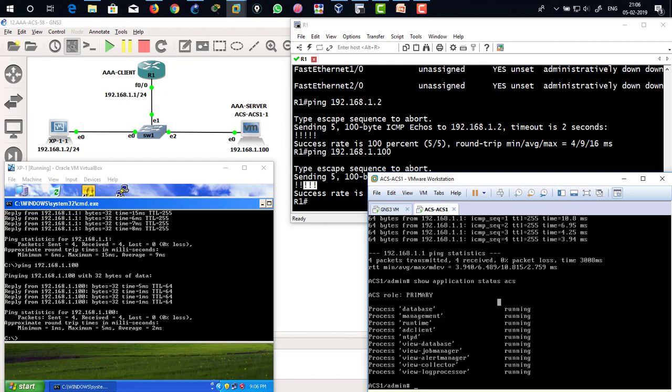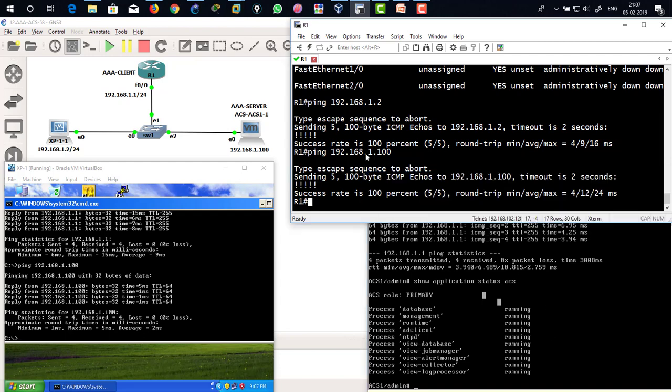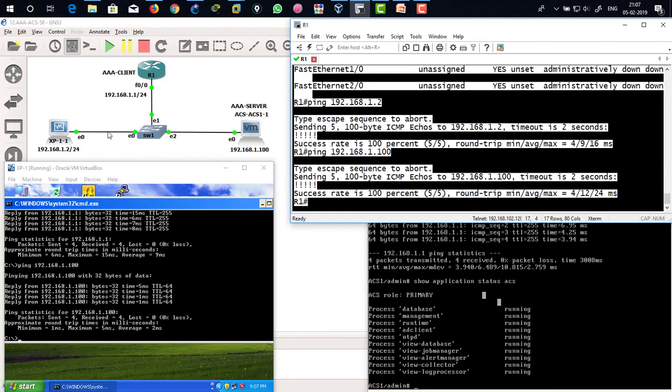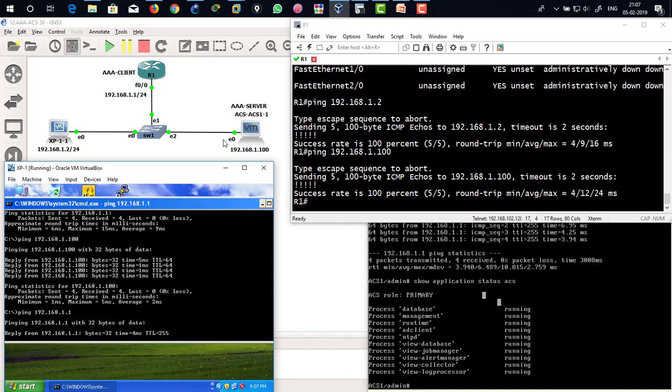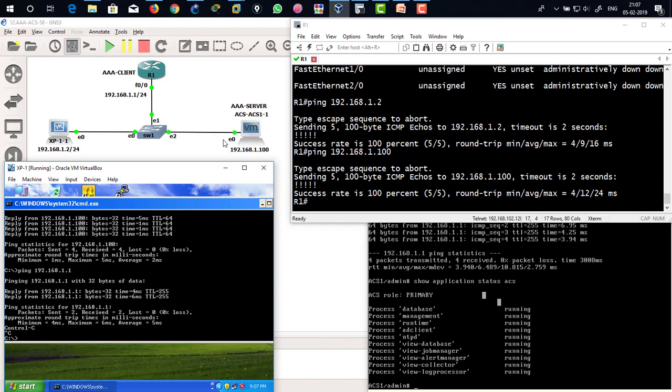So what we are going to do now is configure AAA in the router. But before that, first of all, we're going to ping from this XP to R1, ping 192.168.1.1. Getting a successful ping.